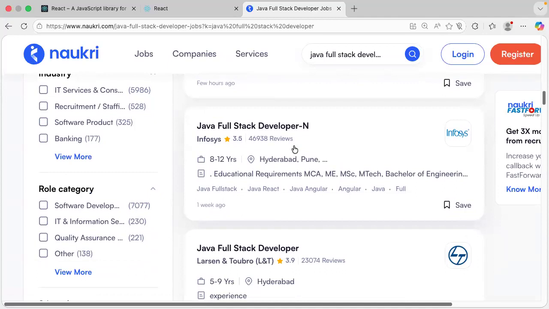I will learn Angular or I will learn React. They made a choice, but for an experienced person, both are required. You see, Infosys is asking for Java React and Java Angular. Right? All MNCs, when they look for experienced people, want both Angular and React.